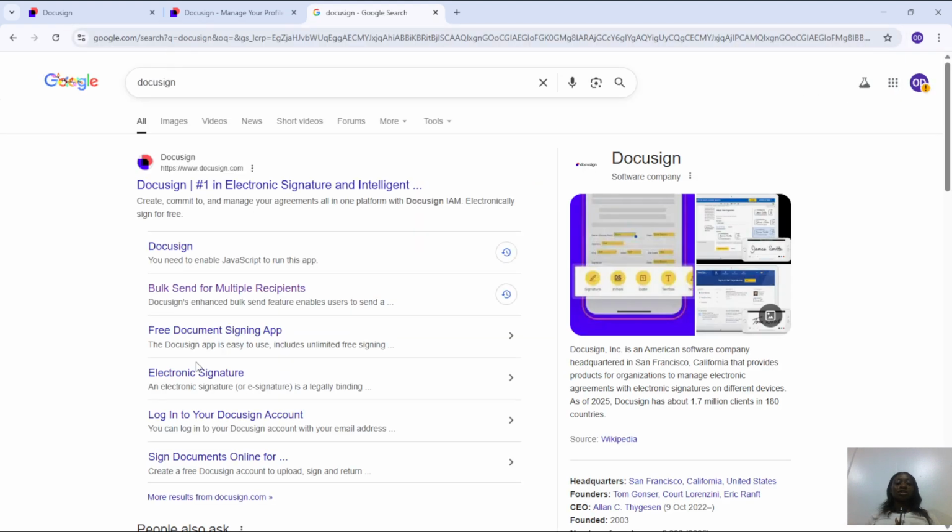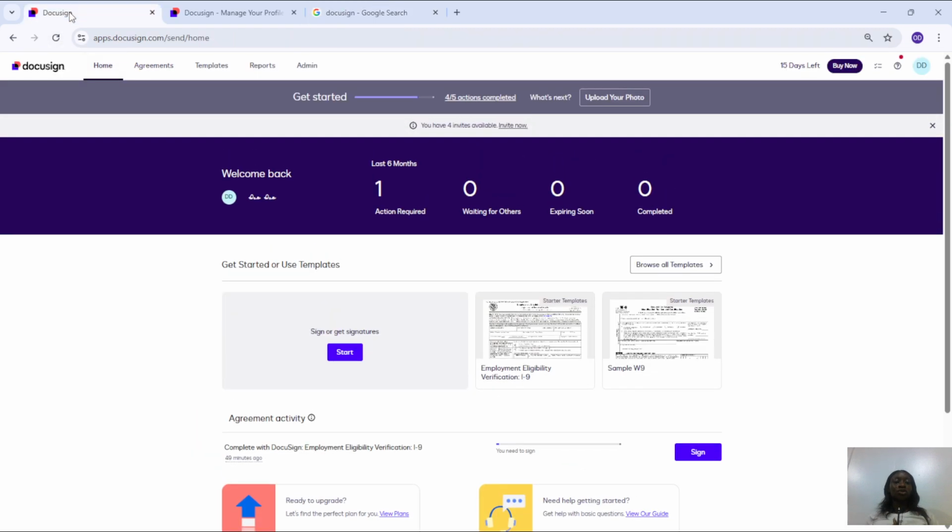And on this page now, you have the options of signing in or logging in if you already have an account. If you do not have an account, ensure that you follow through the signing in process armed with your Gmail address, passwords, phone numbers, and whatever information will be needed of you to sign up. And when you're done with that, ensure that you log in, click on the login button, and then it will take you straight up to the Docusign platform.